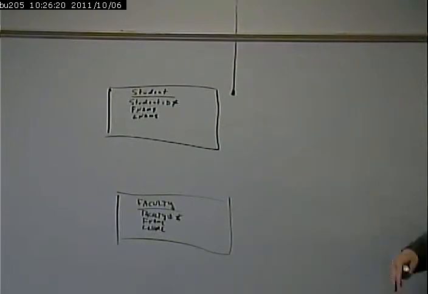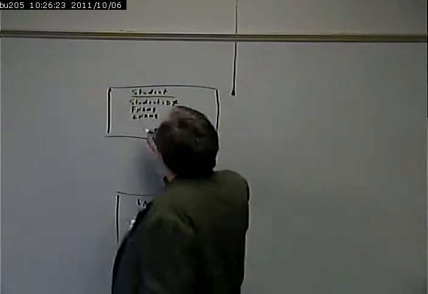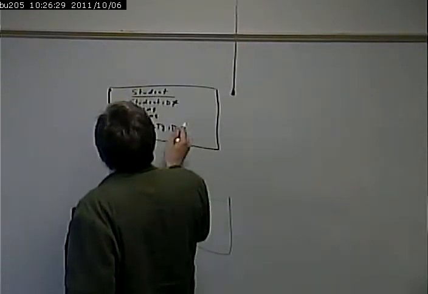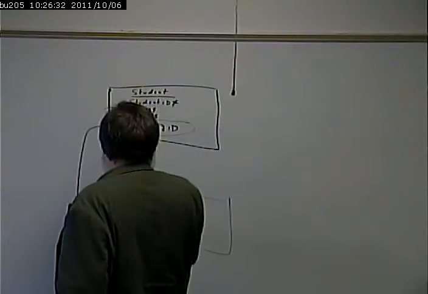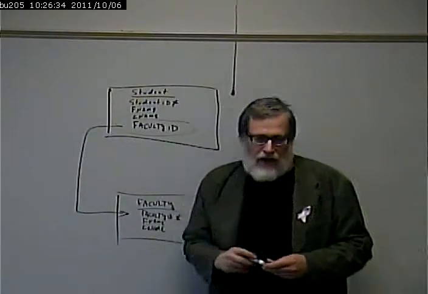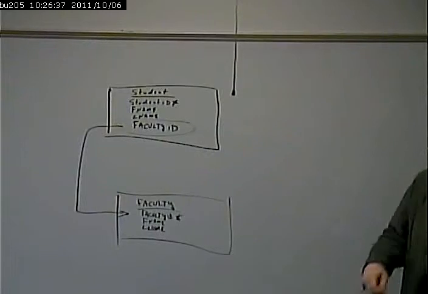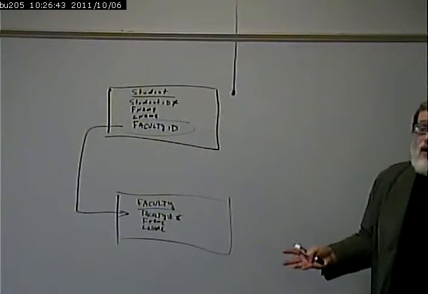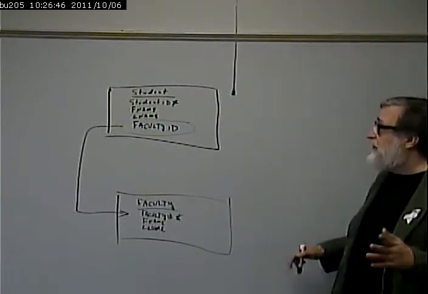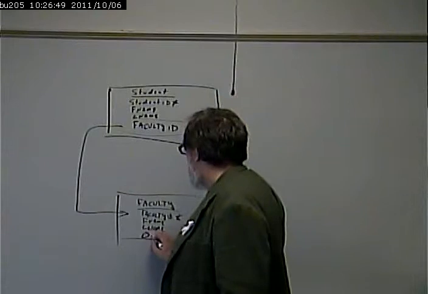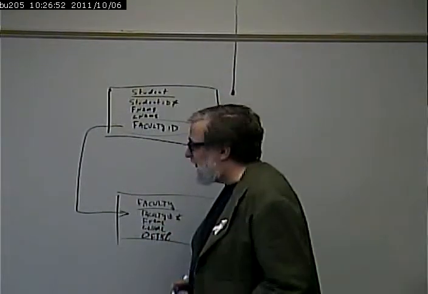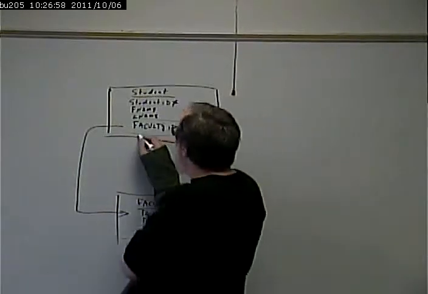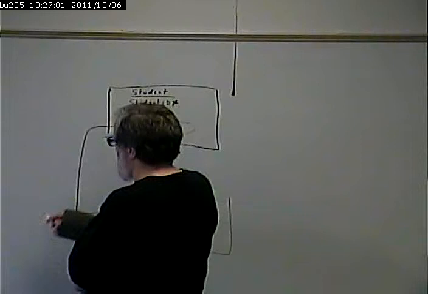Namely, there might be that a student has a faculty advisor. And that relationship is accomplished by what's called a foreign key. In other words, the student will have an attribute that points to the primary key of the faculty member. And that's the only piece of information that you're going to ever store in another table: you may store the primary key of another entity, but you won't store any other attribute of that entity. So, for example, if one of the attributes in the faculty table was the faculty member's office, we're not going to store in the student table the faculty ID and the office of the faculty member.